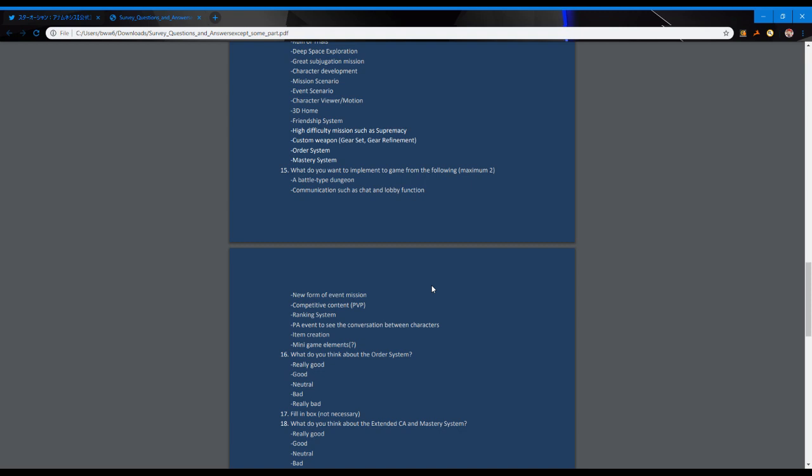Let's see. Communication such as chat and lobby function. I don't really care about chat. New form of event mission. No. Okay. PvP, keep that out of here. No. Go away. We're not doing that. Ranking system. That'd be kind of interesting. If it was like ranking for an event, then yeah. PA event to see conversation between characters. I like that. An item creation. I kind of like that too. You know, if we could like craft our own weapons. So let's go with those two. Oh, you can only select two. Yeah, let's go with item creation for the second choice.